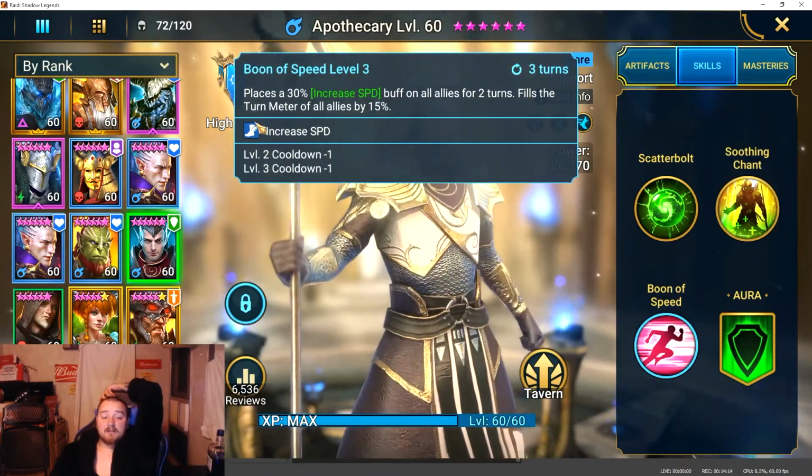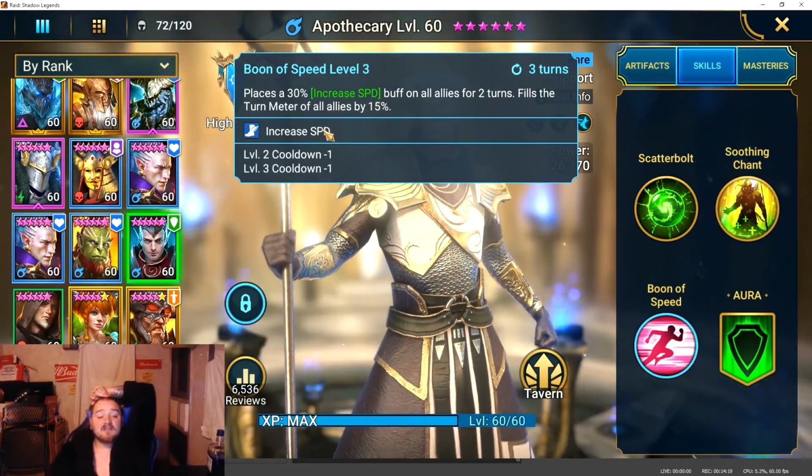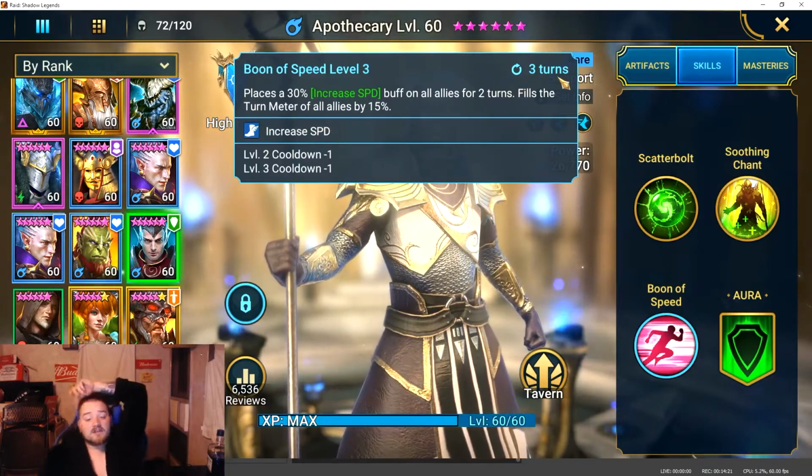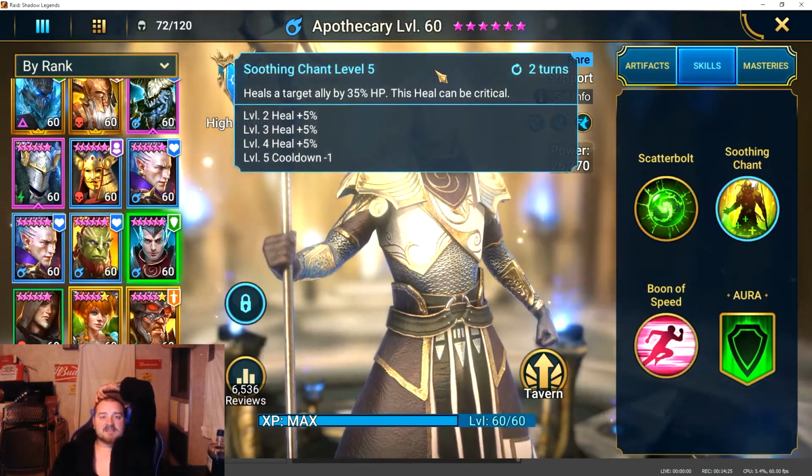Boon of Speed places a 30% increased speed buff on allies, fills a turn meter by 15%, and this is on a 3-turn cooldown. Really good for speed, but this right here, the Soothing Chant, is bread and butter.